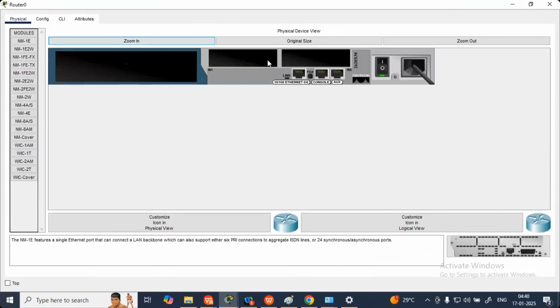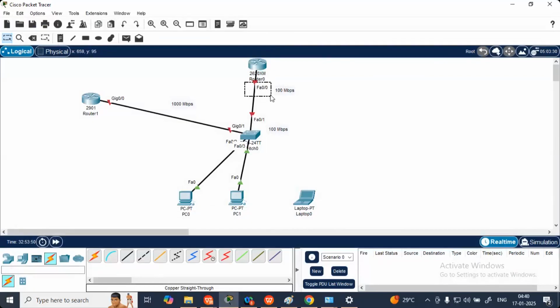But we know we have this slot here, and in this slot we can add more number of ports, Ethernet, fast Ethernet, gigabit, like this. Okay. Otherwise, by default, there is one port here. But in this slot, we can add the port also. So that's why we have this Ethernet, fast Ethernet, gigabit. Okay. This is actually types of Ethernet here.